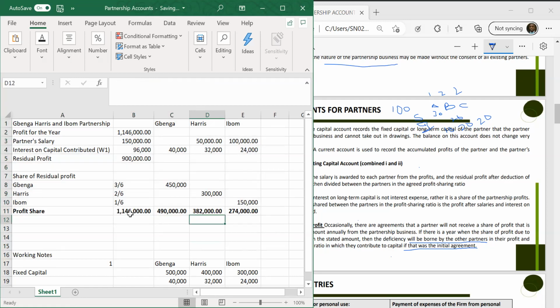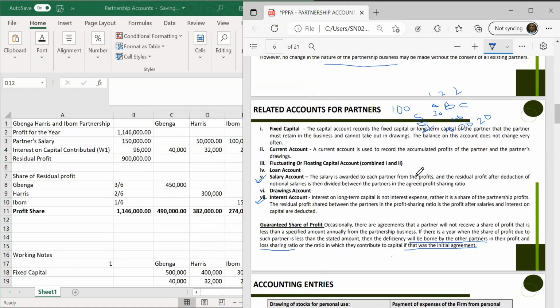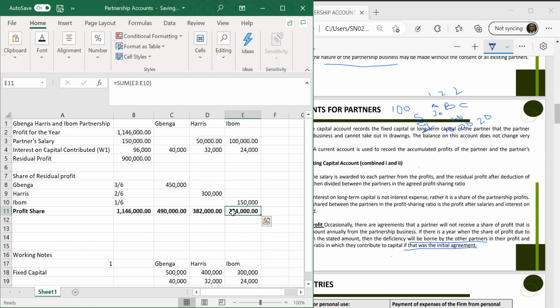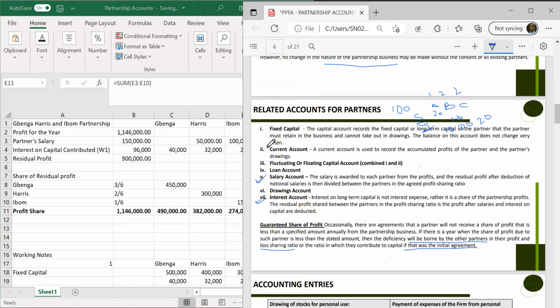In your normal accounts, right? Your final year, after you get your profit for the year, where does it go into? It goes into what? Retained earnings. You debit your income statement and credit what? Your retained earnings. For this particular one, apply the same logic, and I'm even showing you on the screen. Which account will each partner's amount go into? See it here. It goes into the current account.